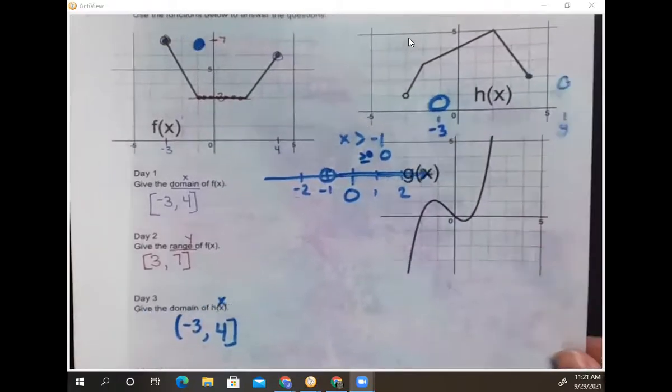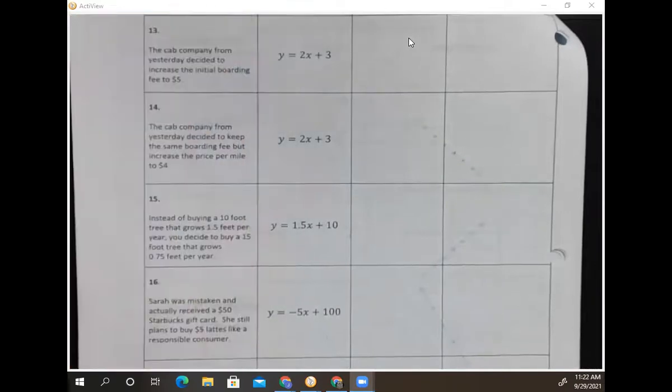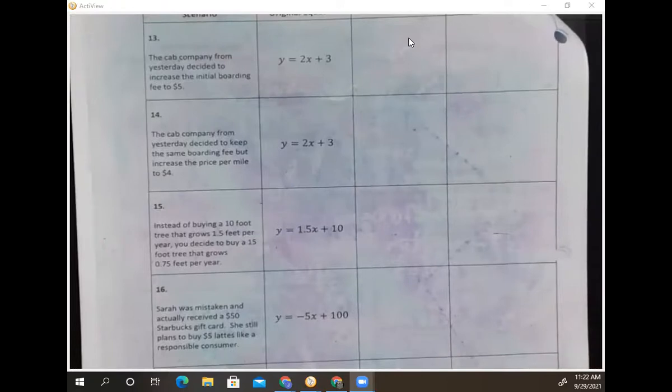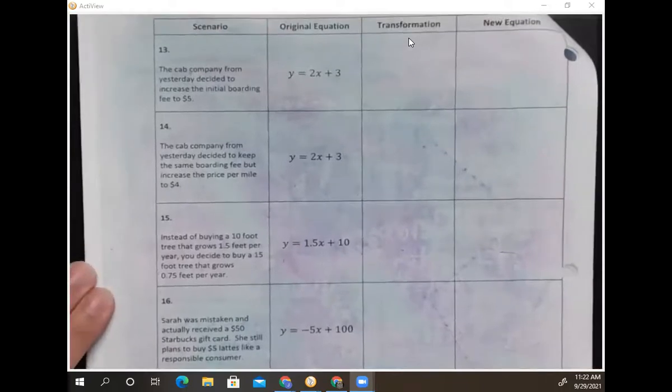So if you would for me, please hop into your notes packet. And I want to start on page 90 today. Yesterday, we talked about graphing our linear functions using transformations. We also looked at writing those functions based on the transformation work that we did in Unit 2. I just kind of want to wrap that up today. We went basically right up to the bell yesterday. So I wanted to take a look at a couple more ideas on how we can use this transformation stuff, how we can make changes to our function based on maybe changes to a scenario. So on page 90, we're going to start for today, kind of wrapping up that stuff from yesterday.